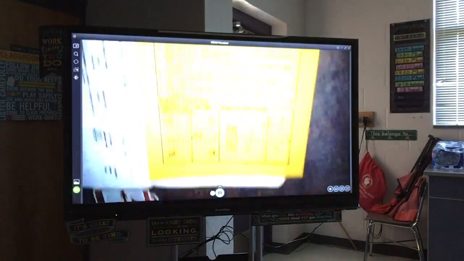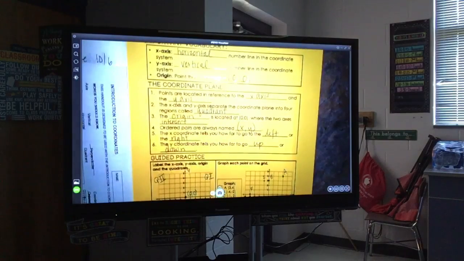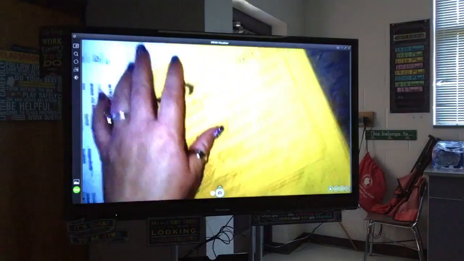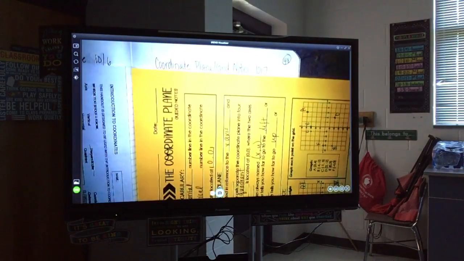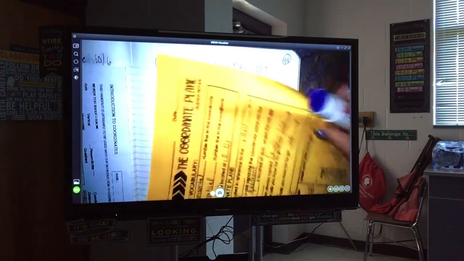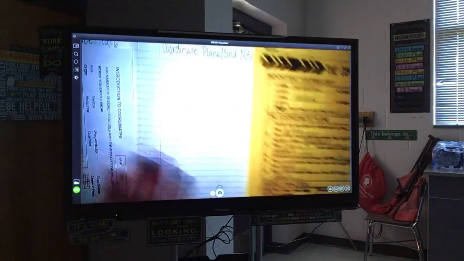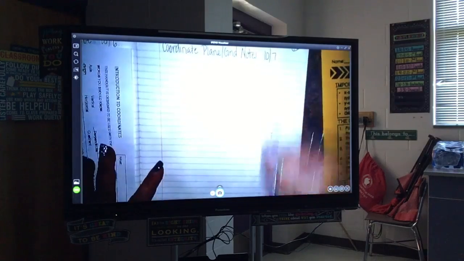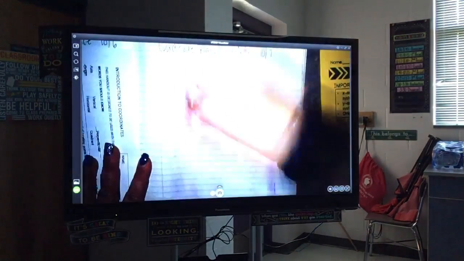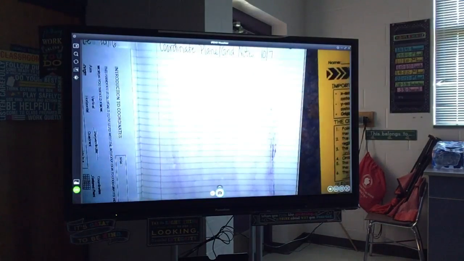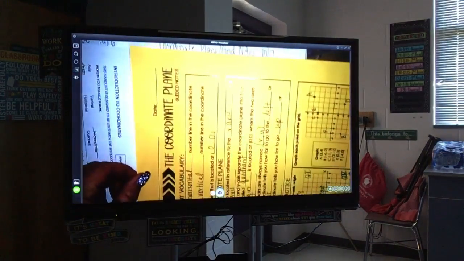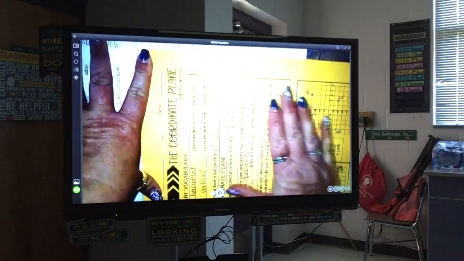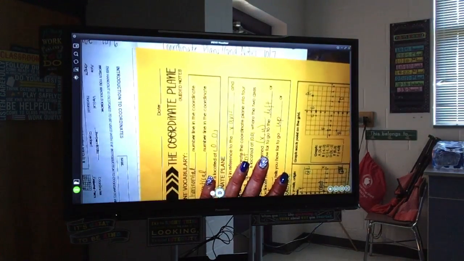All right, so this was just some notes that I feel like you already know, but it's always good to just have it in your face, easy, simple. This is this, this is this. So I want you to take this, turn it sideways, and glue it in. Do not glue it in like this and trim it. Don't do that. I'm asking you to glue it in this way for a reason. Let's just get it glued in first.